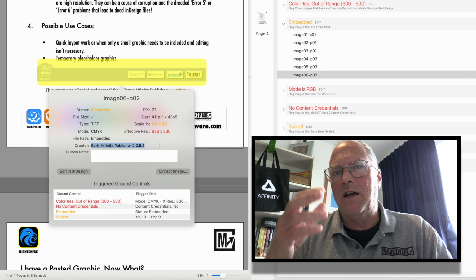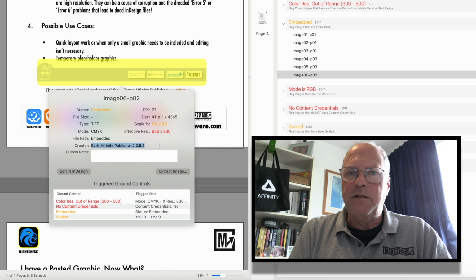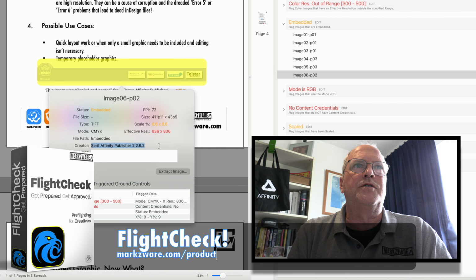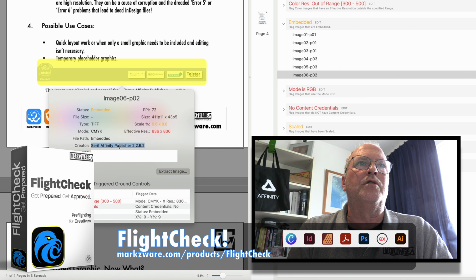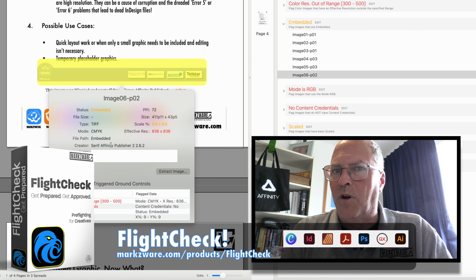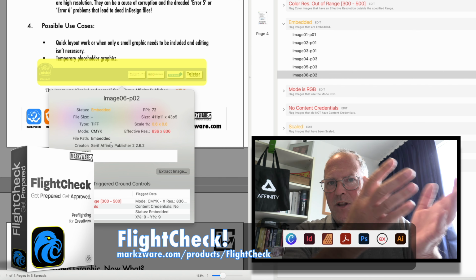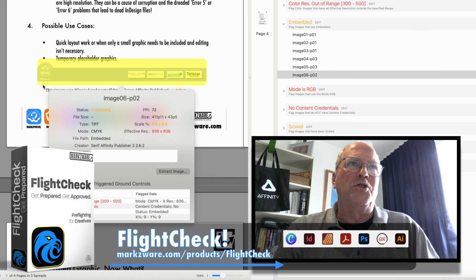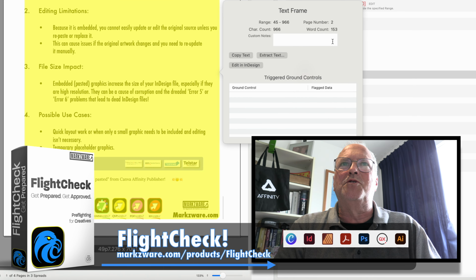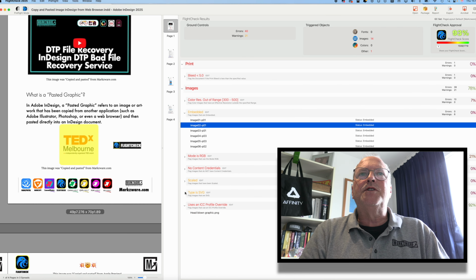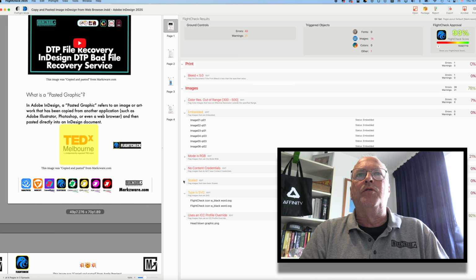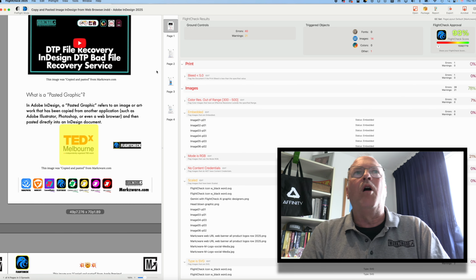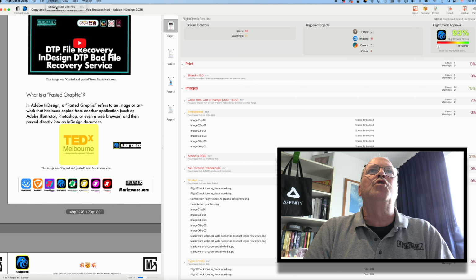I copied and pasted that from an Affinity file I had for the soccer club here, and this is what it tells you. So we actually see and preserve the information where the paste came from, which InDesign didn't tell you. FlightCheck does. Very handy. You now know where to go find this. Actually, this file was originally created in Illustrator, but that's another story. And there's a bunch of other information that FlightCheck will warn you about. Yellow are warnings, red are problems, based on Preflight, Show Ground Controls.